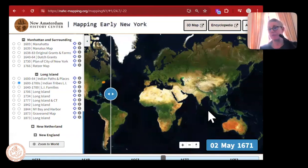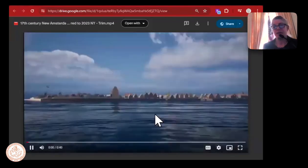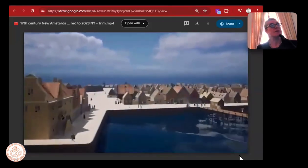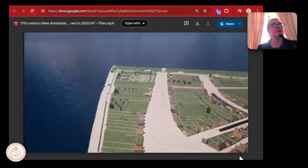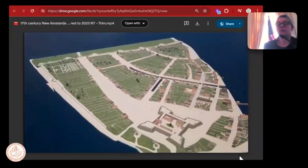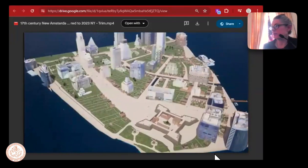And the encyclopedia, we're hoping to add more participation, and we want to connect the models to the time slider so that you can see New Amsterdam develop. And here's Edward's very fun first stab at that. You get to see a flyover of the original model and the city that grows up through and around it. This eventually will be something of a time slider that can show you the New Amsterdam houses as they were built.